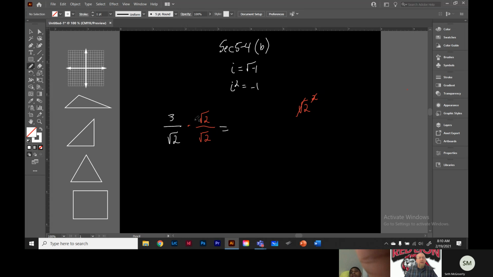Technical difficulties. So what we're going to do is multiply by the top. So we got a 3 times the square root of 2. Multiply the bottom. We already figured that out. Square root of 2 times square root of 2 is 2. This is considered simplified. All right, so you may have a problem where you have to do a bunch of stuff and you end up with something like this, but you always want to completely simplify it. And this is what math teachers considered completely simplified and not having a square root in the denominator.